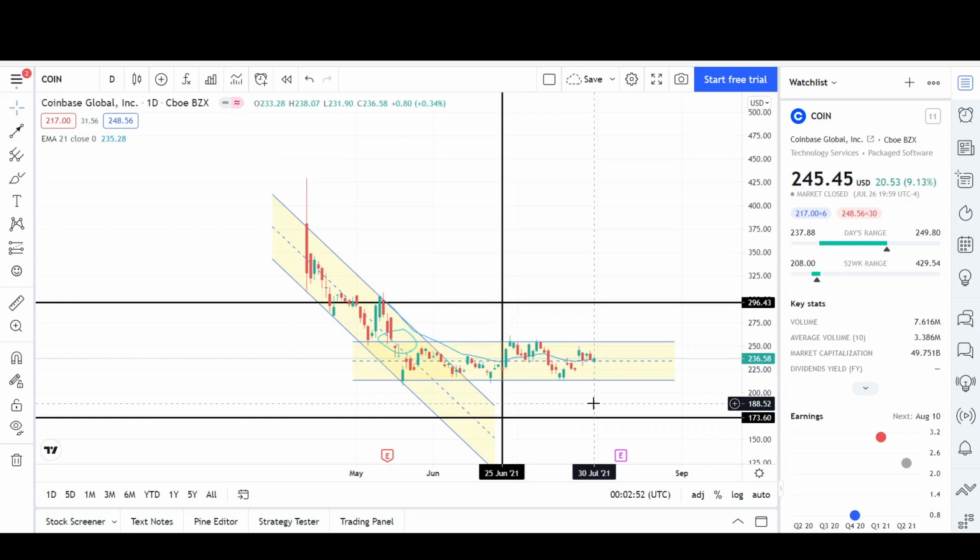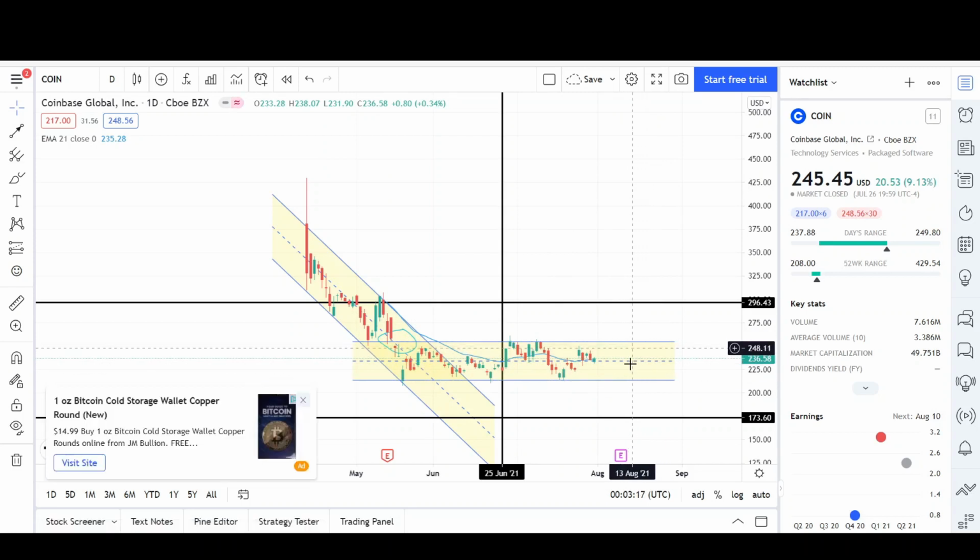So in summary, the bias is down because the prevailing trend was down and we are going sideways. So that could be just a continuation pattern for lower lows. However, in the near term, what we're currently doing is just going back and forth inside this range. So we're just gonna have to wait and see until it breaks out of it. So this is the support level, the 213 level, and the resistance level is 255 level. So expect bounces in between those levels.